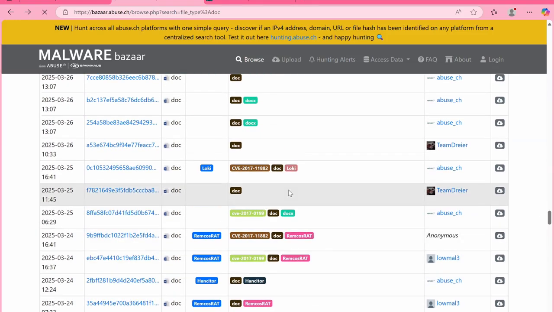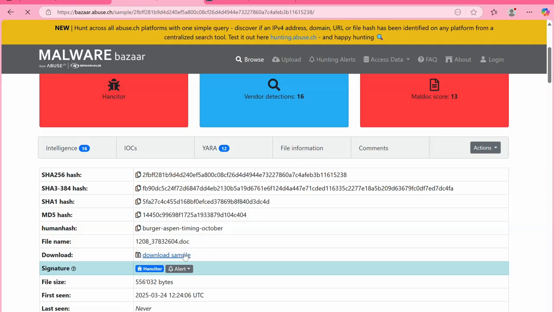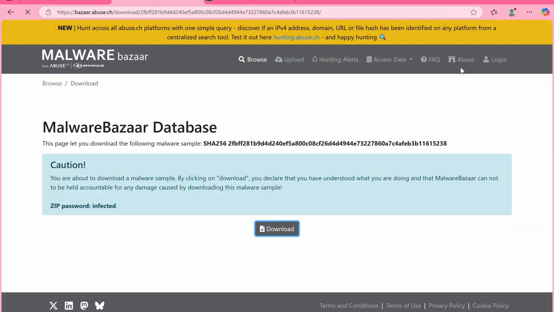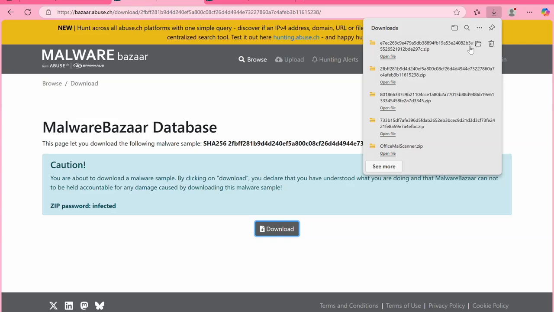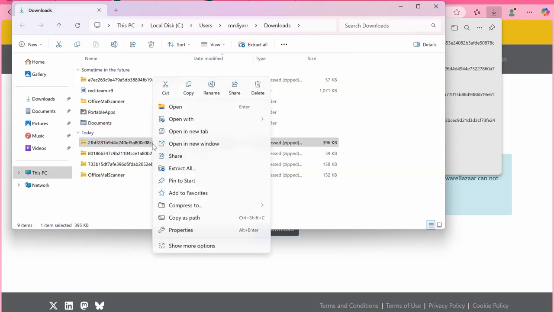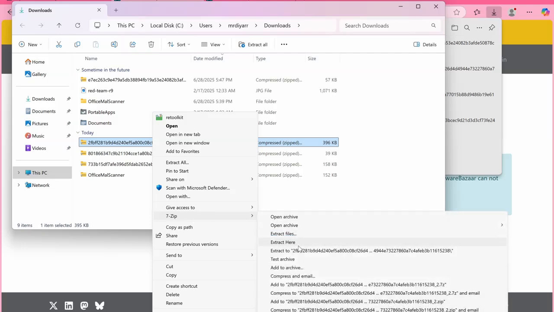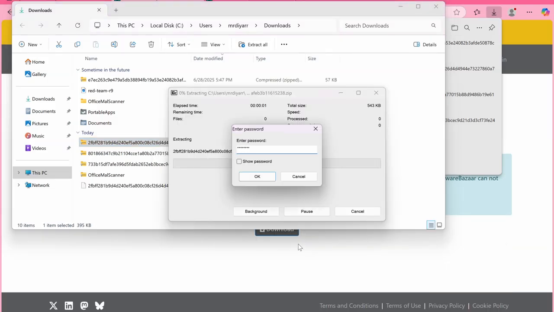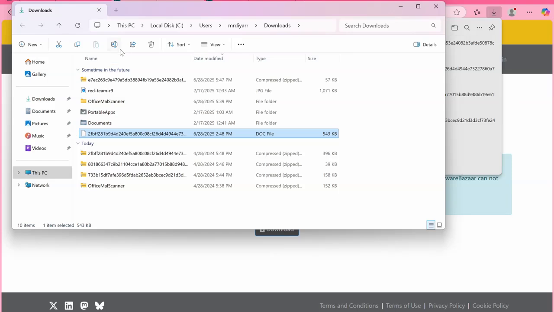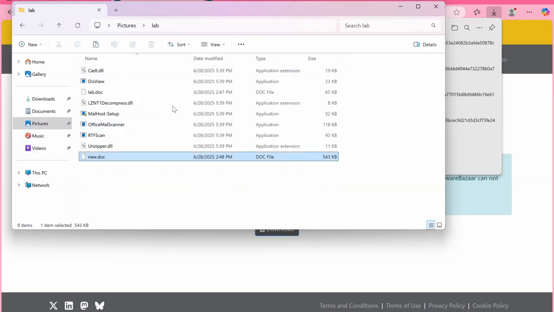Try to use this one, and let's see what we get from it. Just download sample, download, back to here. Is it E? No, it's a 2F. 2F and 7-zip, extract here, and just press infected, and just change to new, and back to picture on the labs and remove.